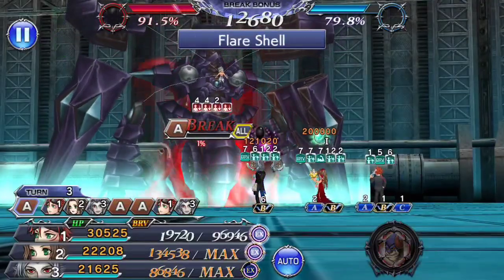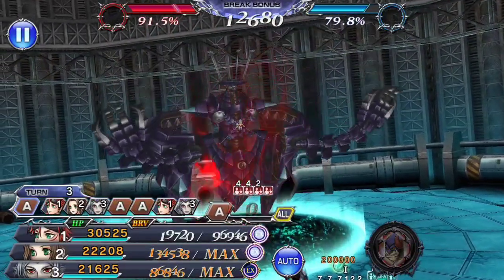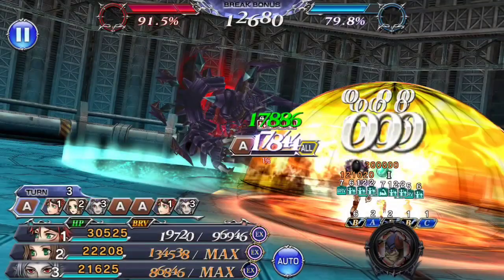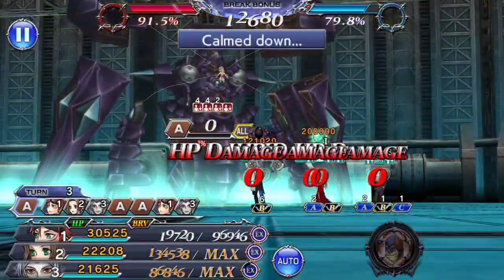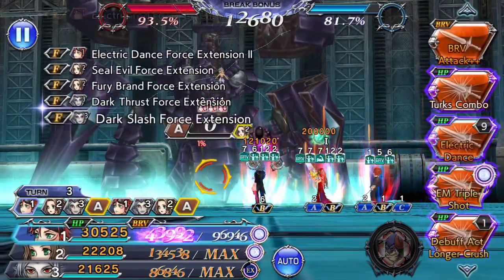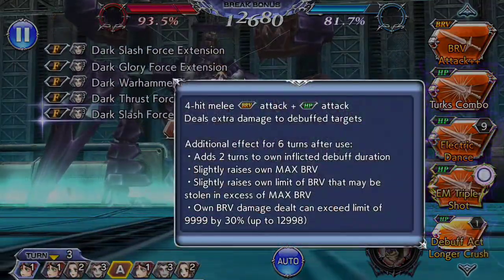Reno is ideal here because not only does his Turks combo delay your entire party, which forces the boss to get a turn and use Flare Shell, but it also inflicts Pyramid on the boss, which protects you from the Flare Shell attack, which is actually pretty hard hitting itself.